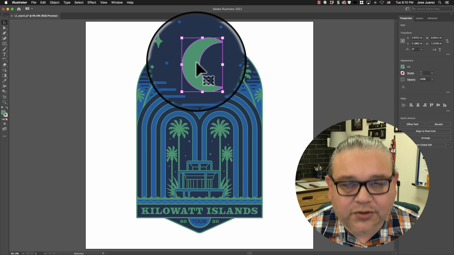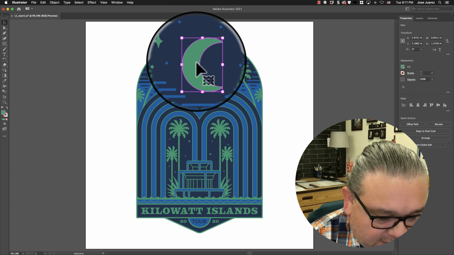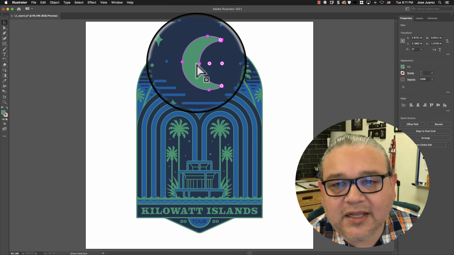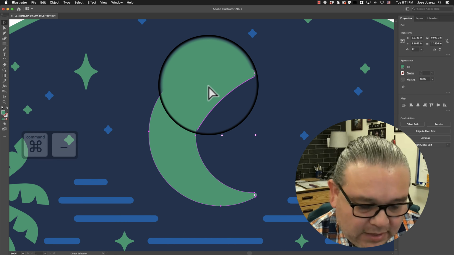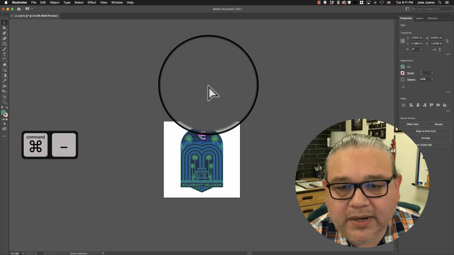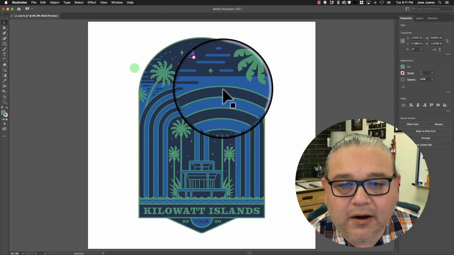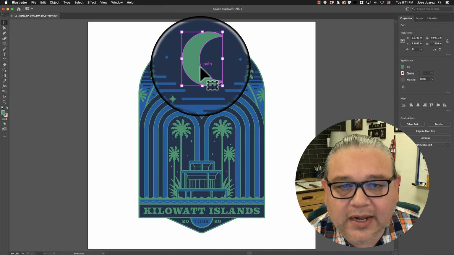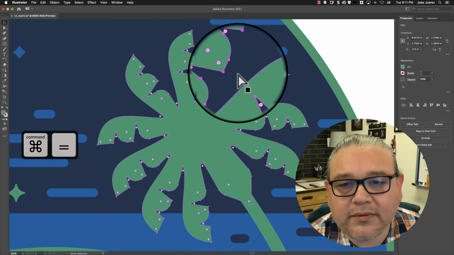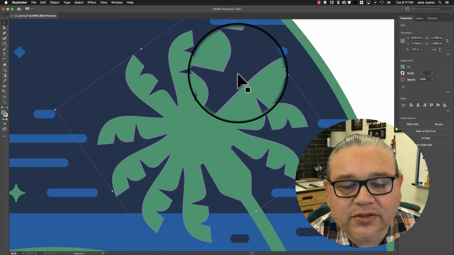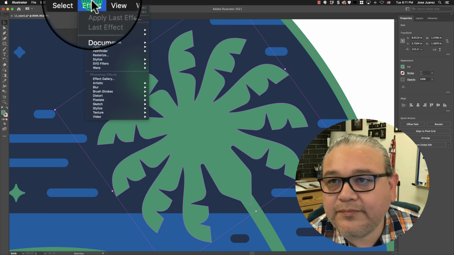Shortcuts, the more you master them, the better and faster you'll be with Illustrator. I know the shortcut Command Plus is going to zoom in. So I selected the moon and now I can zoom in really quickly, all right? And then I'll bring that out. But hey, it's not adjusted right. Well, guess what? We have Fit Artboard in Window. So let's go ahead and I want to select this palm tree and zoom in really quickly. See, it centers it and it brings it in. So if you want to select something, you can actually do that, right?